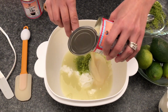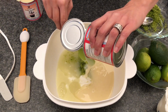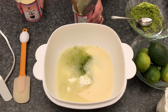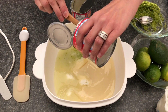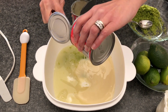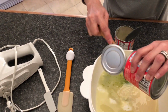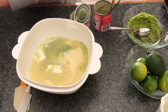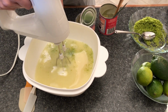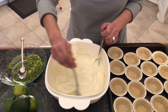And then we're going to throw in our sweetened condensed milk, 2 cans. And we're going to give it a really good mix here. Today I'm just using a hand mixer. And then once everything's mixed nicely, we are gonna start filling our tarts.